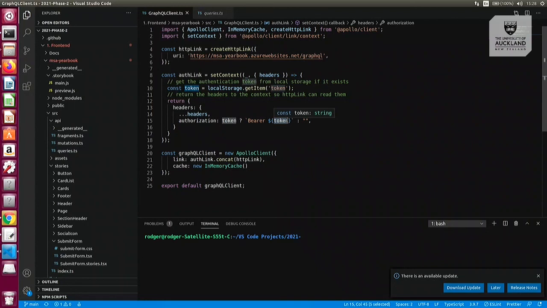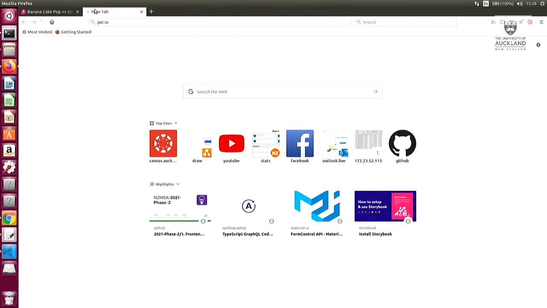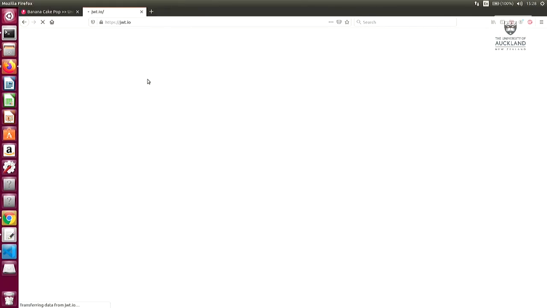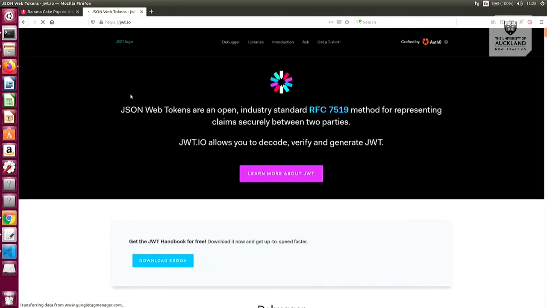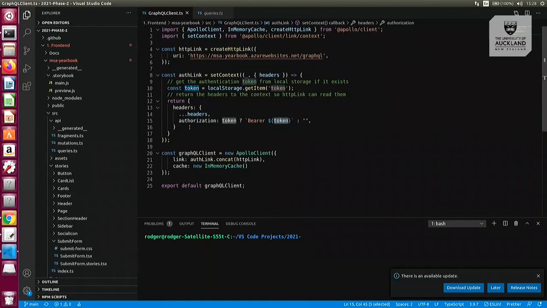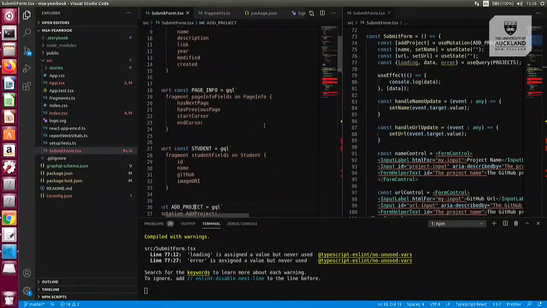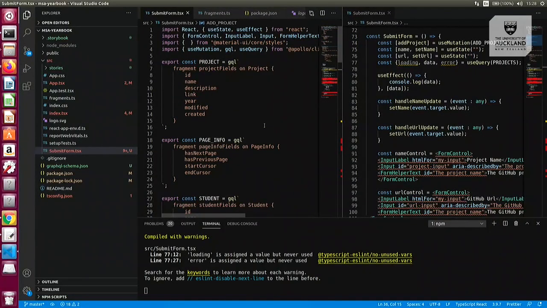If you took that token and went to jwt.io, you can actually decode it and take a look at what data is in it. That's essentially how we're doing the tokens. It's a little much to teach, given all the other content we have, so we can give a rundown of it in the documentation if that's something you want.